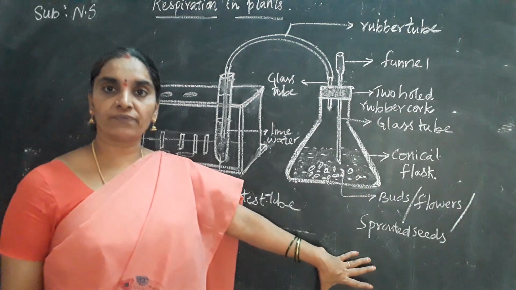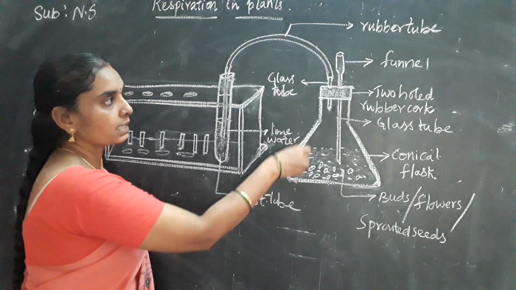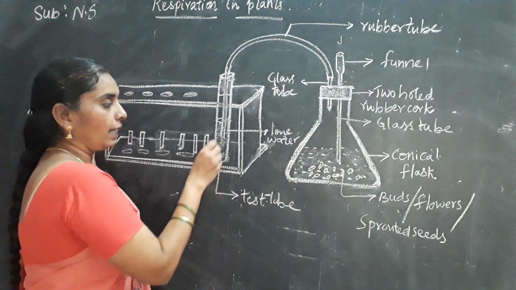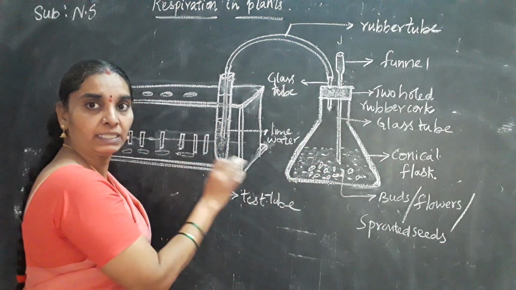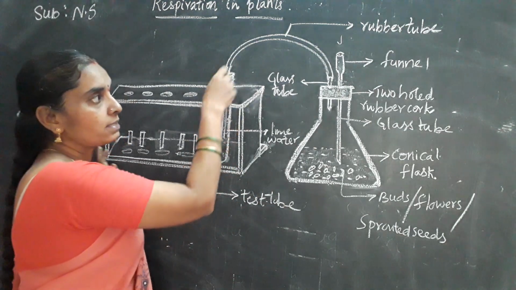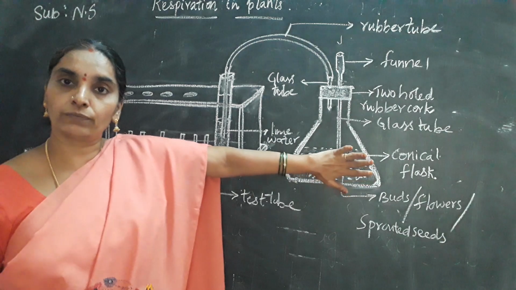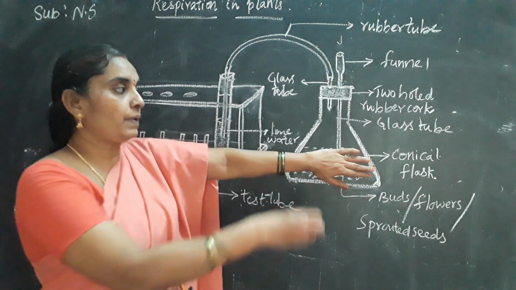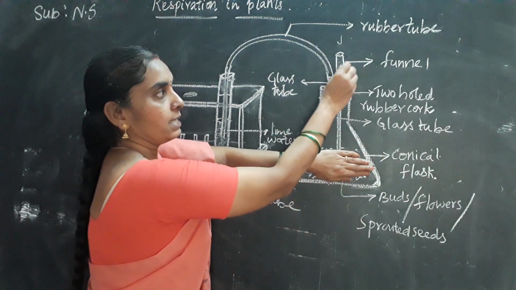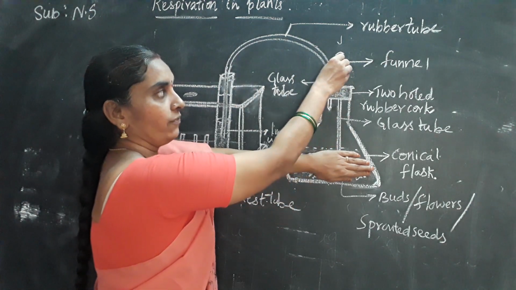Next, in performing the experiment, you first take the empty conical flask, and you pour water drop by drop into the empty conical flask. As you set up the experiment in this manner, you pour lime water in this test tube and see what happens to the lime water. At first, you did not take any seeds or water, anything here. Simply you took a conical flask. This is a funnel. This is a glass rod, to which the funnel is fixed.